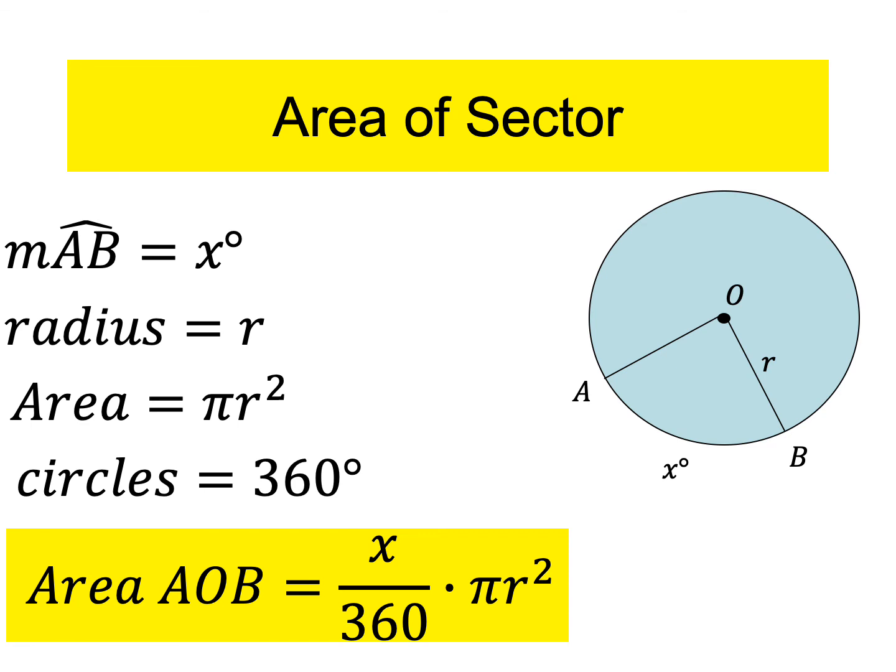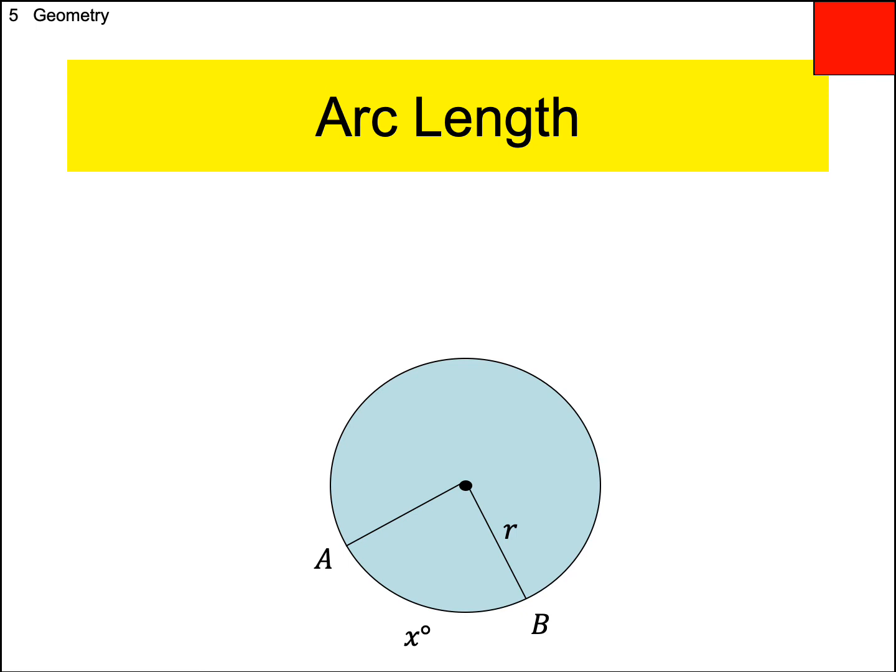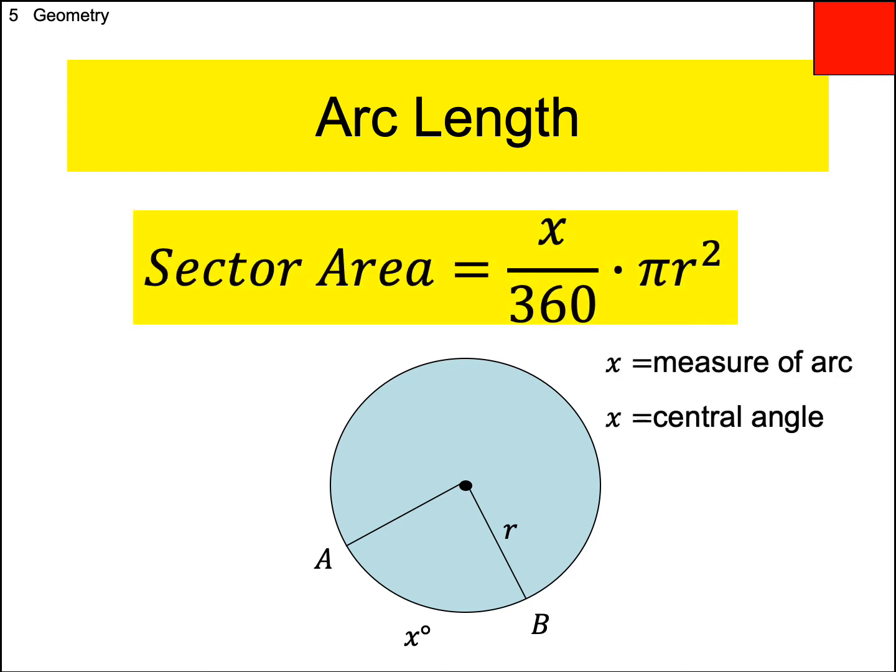So these are pretty memorable formulas. Please write this down, book of truth. The sector area is equal to x over 360, where x is the measure of the arc, or the central angle, either one, and then times pi r squared. Cool, got it? Remember you can always pause the video and go back if you need to hear that again.